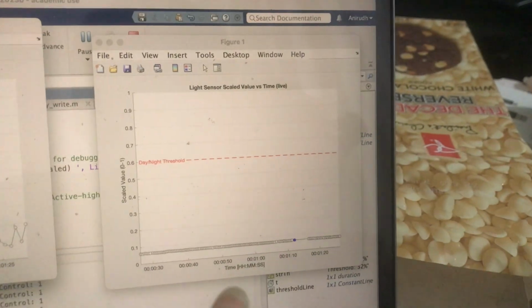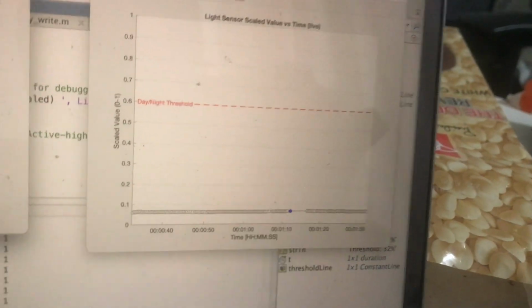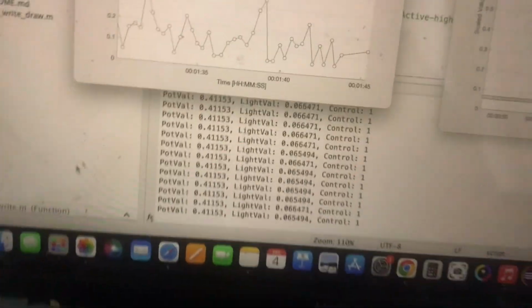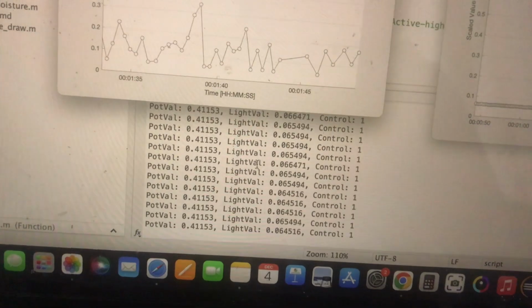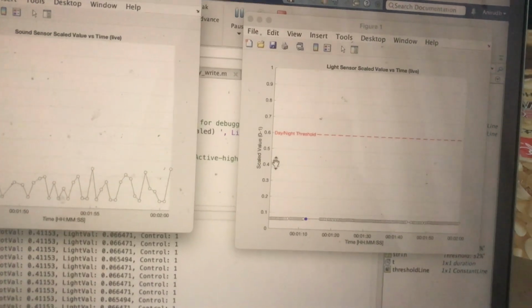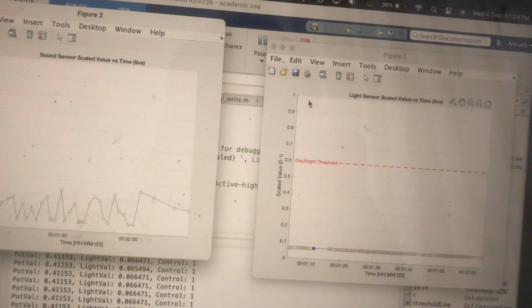Over here is the sound sensor versus time graph, and this is the light sensor values graph, and this blue dot is the alarm. So an alarm went off, so that is the event. It shows that an animal attack occurred at that time. Blue means the animal attack occurred at night, and then I'm displaying the sensor values over here. The sensor values are converted to ones and zeros. 1 means the light sensor is high, and 0 means it's low, and this line is what's considered the day or night threshold. So above this line is day, and this is night, and this is the sound sensor values.